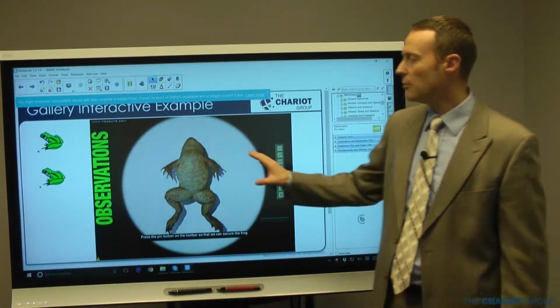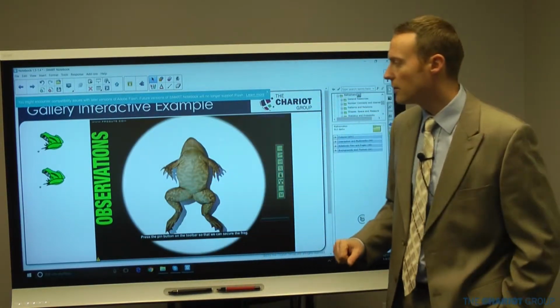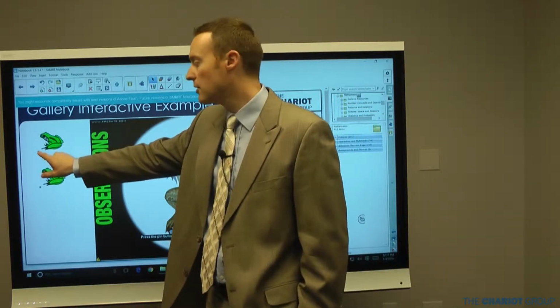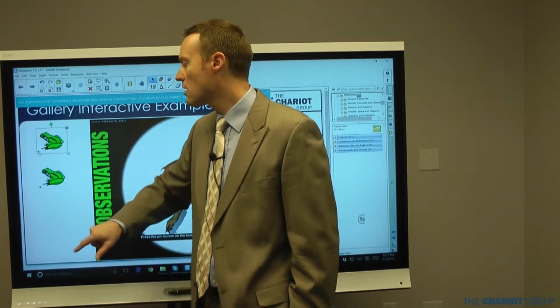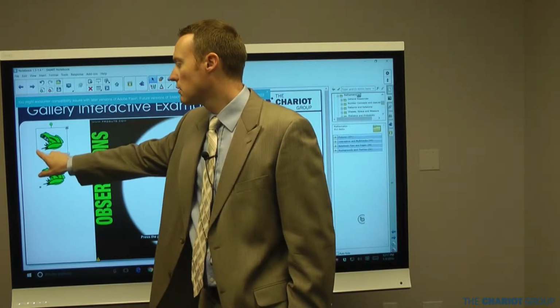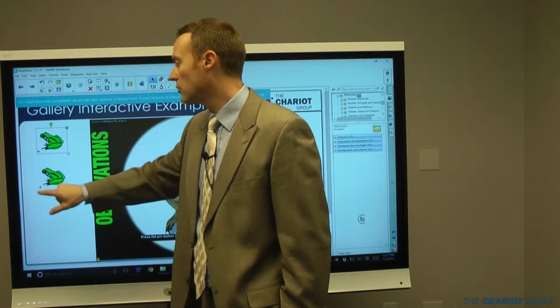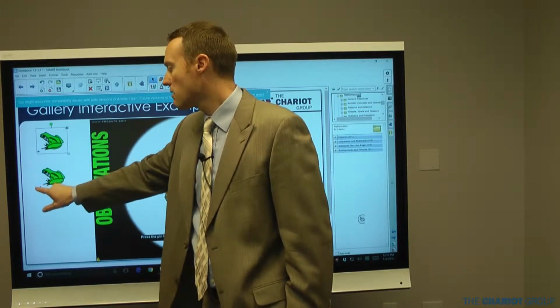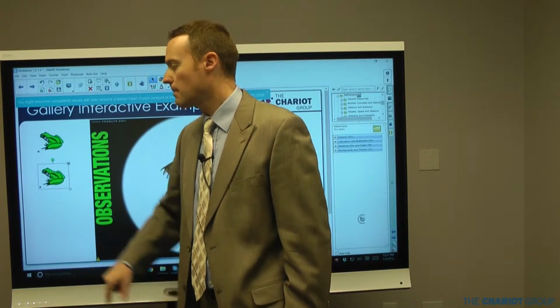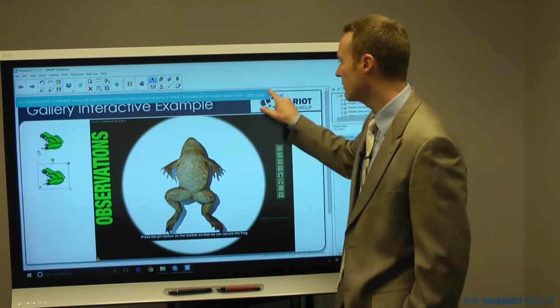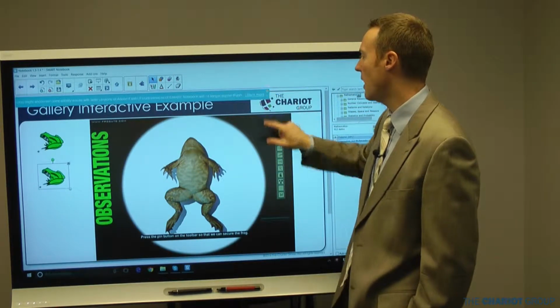So here's some examples of some of the ones that are in there that you can drag out. So here I've got a picture of a frog with a sound attached. If I click the sound, it'll play the sound. If I click it again, it will stop playing the sound. So we can have sound attached to those files. Here we've got a nice interactive. This is the message telling us about the Flash.